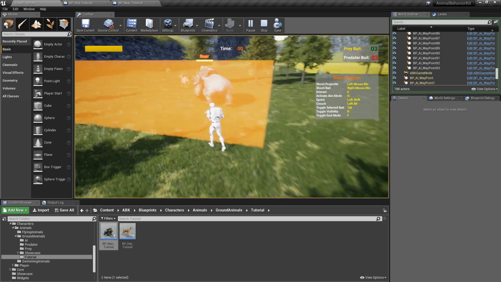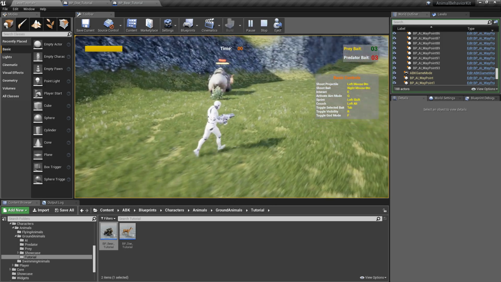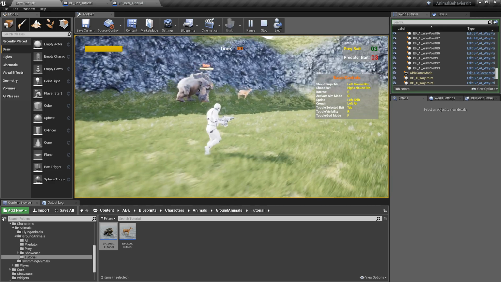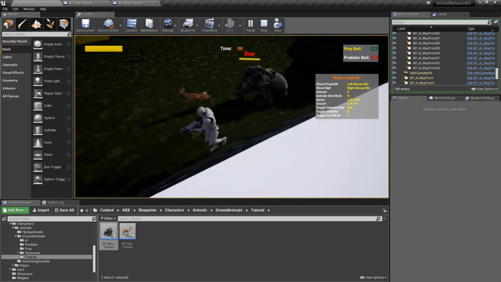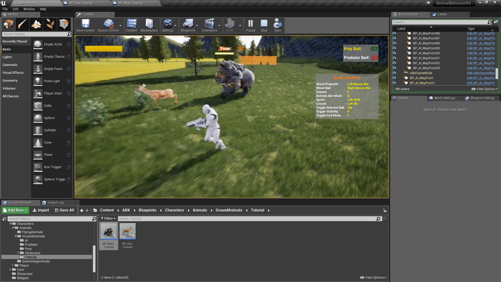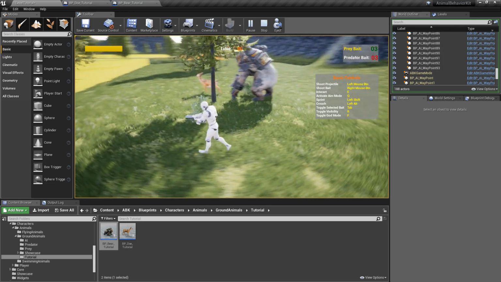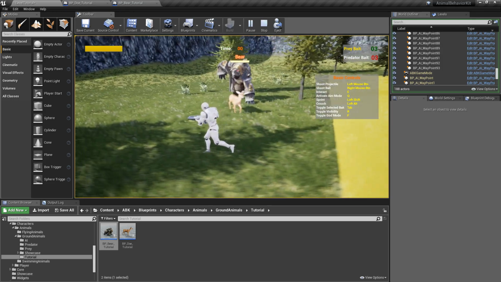And you can see that the deer is running away. And notice that it's going a little bit slower because of that 50% speed debuff that we looked at the previous video. That's the hurt factor. And that allows the bear to continue to catch up to the deer.